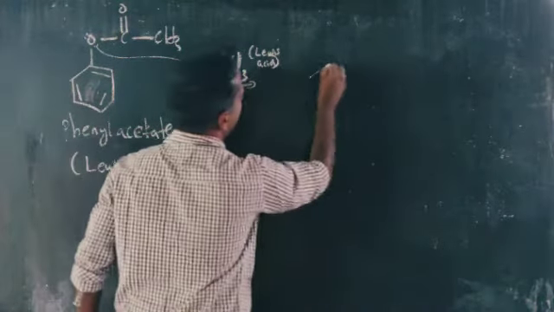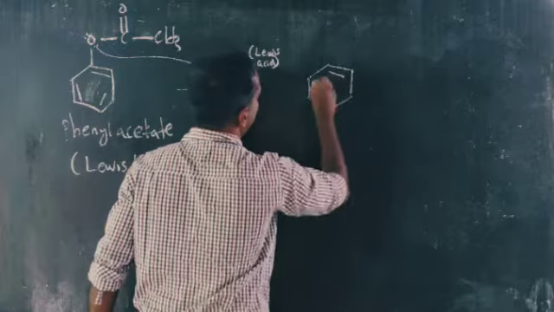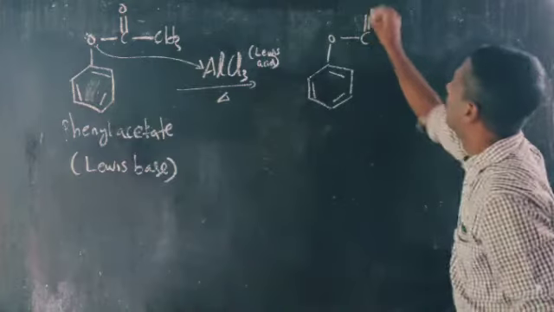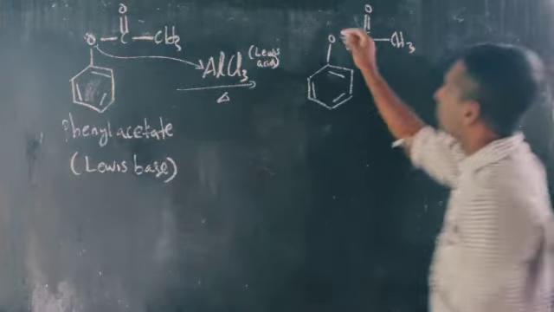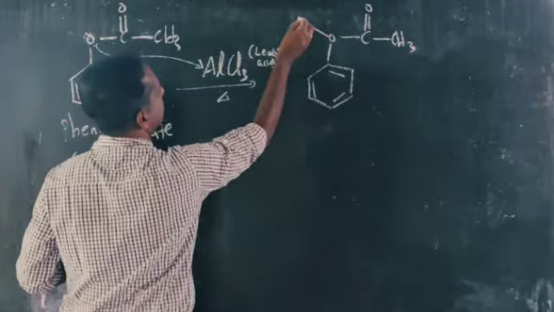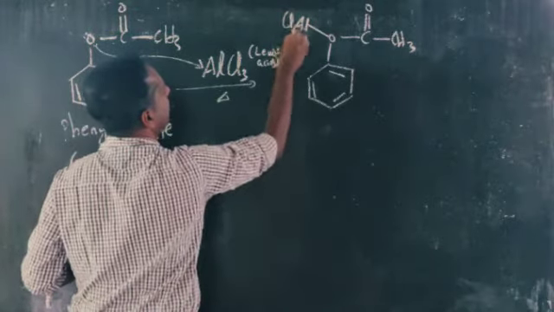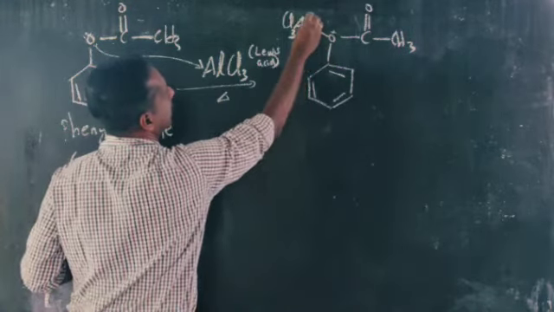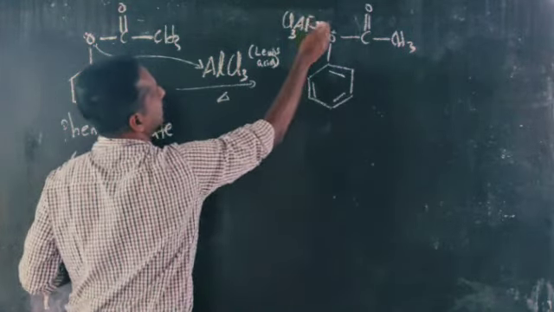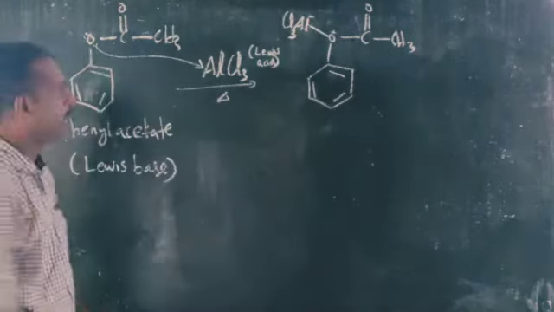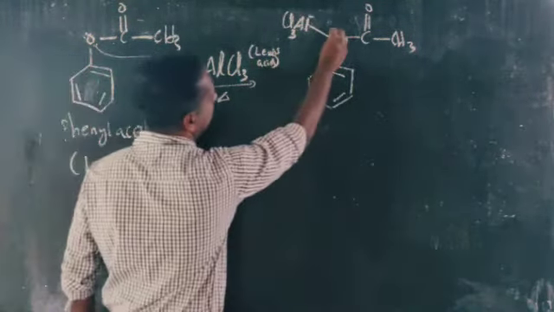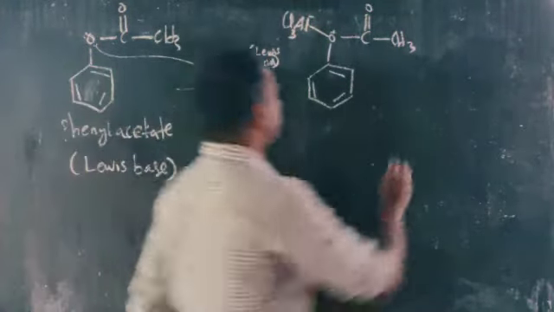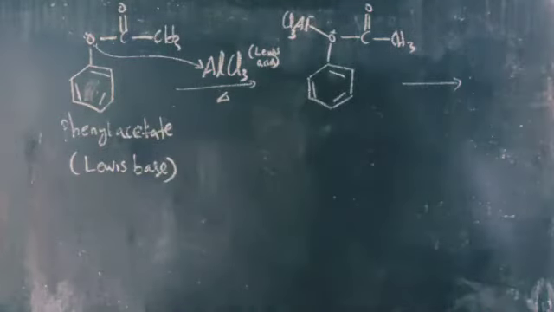Look at it here. Here you can see the O, with COCH3, and this O is attached to AlCl3. Since a pair of electrons is donated, oxygen is getting a positive charge, and this part is negatively charged, AlCl3 minus. Oxygen is donating a pair of electrons, so oxygen is positively charged and this part is AlCl3 minus. Okay, it is clear. Now for stability, what will happen?